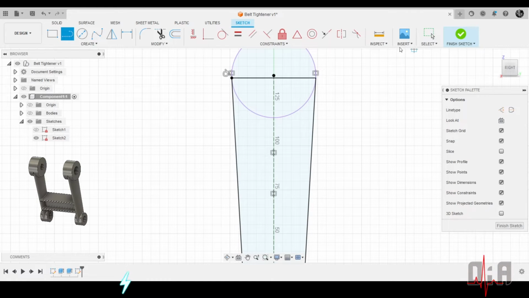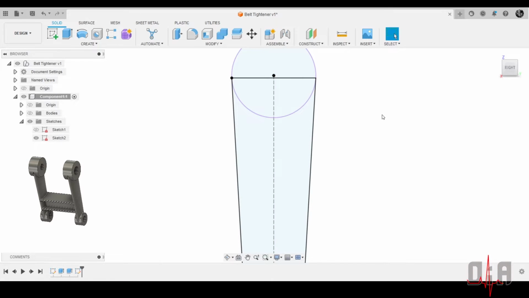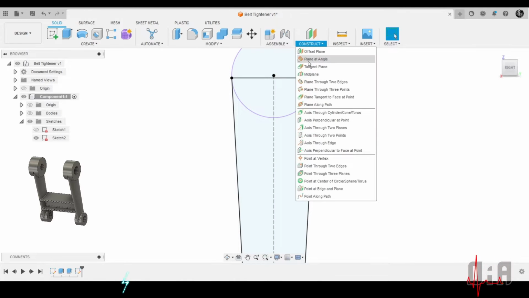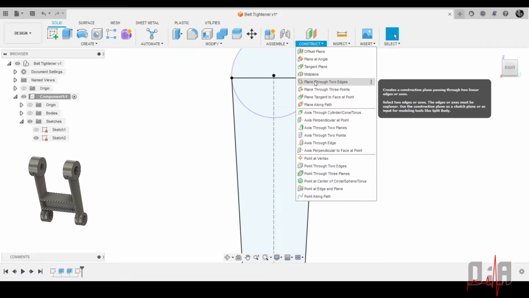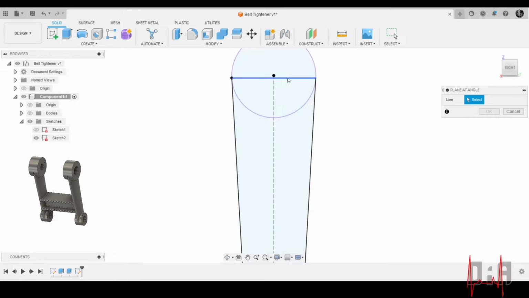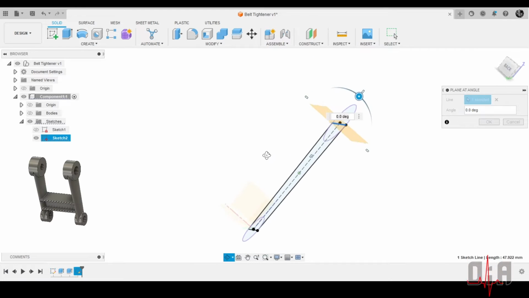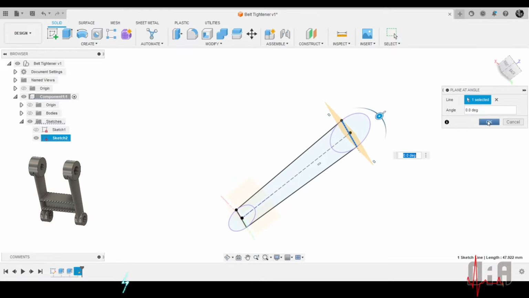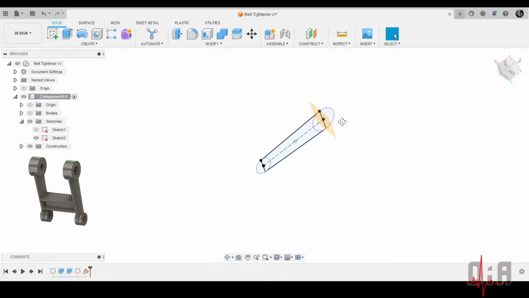Okay, so what's the next thing? We're going to make a plane, finish the sketch first. So I'll create a plane at an angle. Click here. Create a plane for me. Click OK.